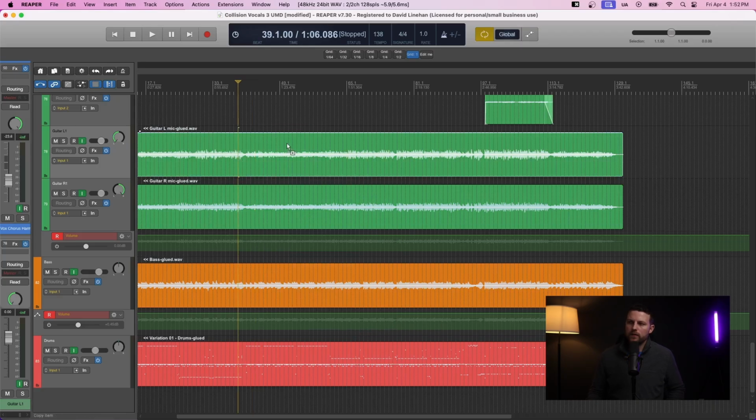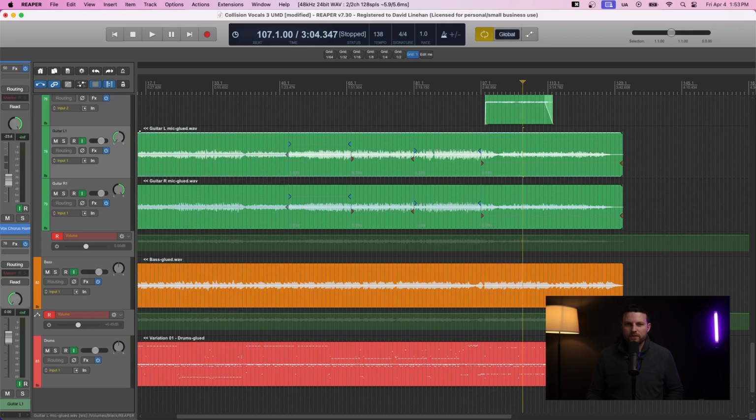Another really cool thing with Razor Edit is you can do very fast time manipulations. So you can do time stretching by selecting your area and then holding Alt or Option on the edge, and you can bring it in to speed things up, or you can pull it out to stretch things along. So very quick ways to time stretch different sections of the song. So if I want to time stretch here and time stretch over here, again, select the area with your razor edit, hold Option or Alt, and drag in and out.